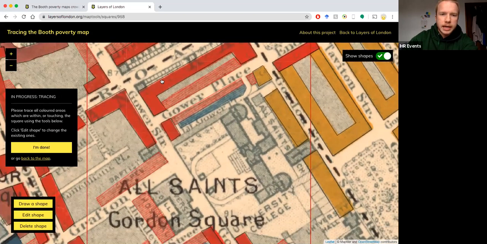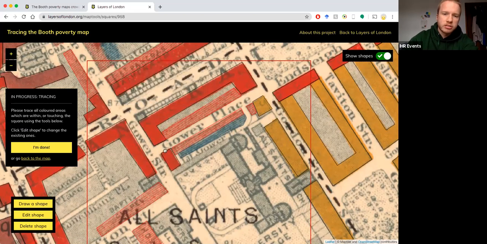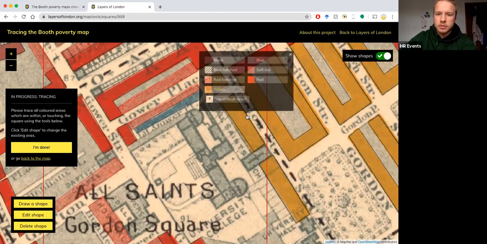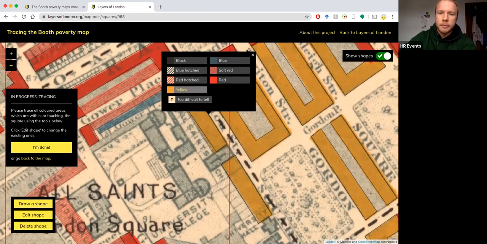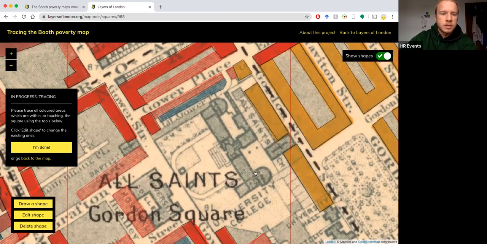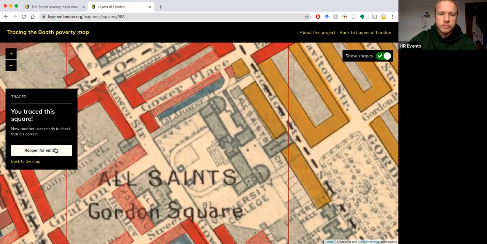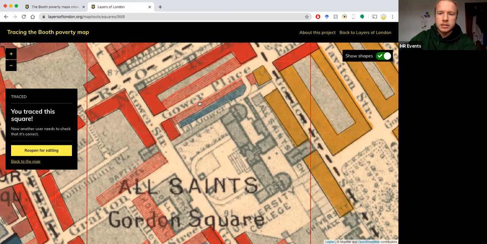You can go into edit mode and check the color that's been selected. This one's red, which I agree with, and then I'll check another one just to make sure they were doing the colors correctly, and that's yellow. I agree with that too. So I think this one is good. I'm going to click I'm done. Now that one has been completed.